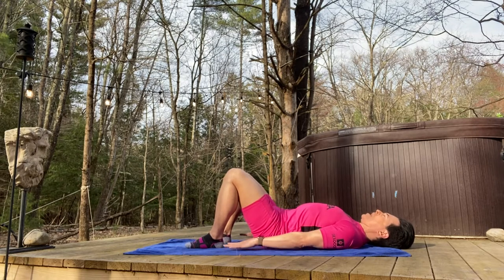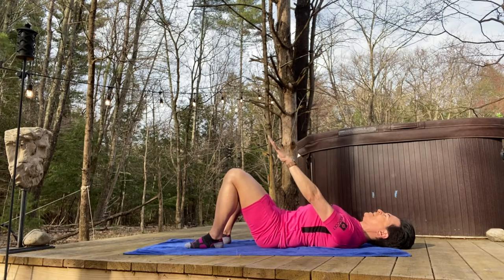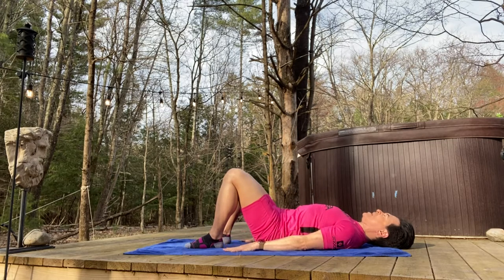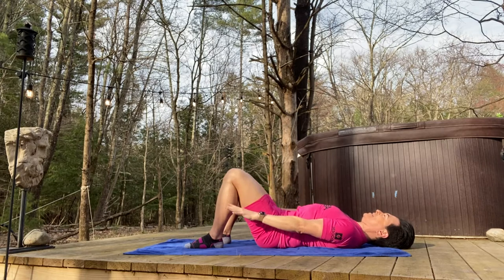Inhale, raise the arms up to the ceiling, fingers reaching to the ceiling, shoulders down into the floor. Exhale, press your arms forward and down as if you're pressing your abdominals down with your arms. Inhale, the arms come up to the sky. And exhale, press the arms forward and down.